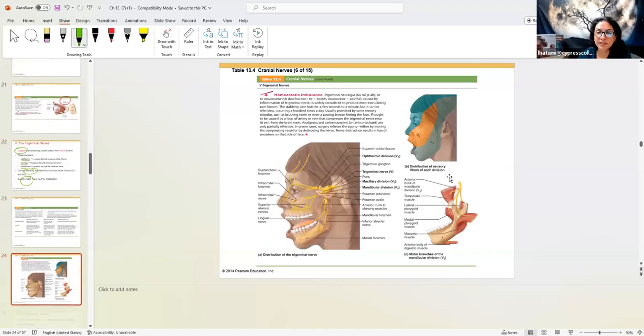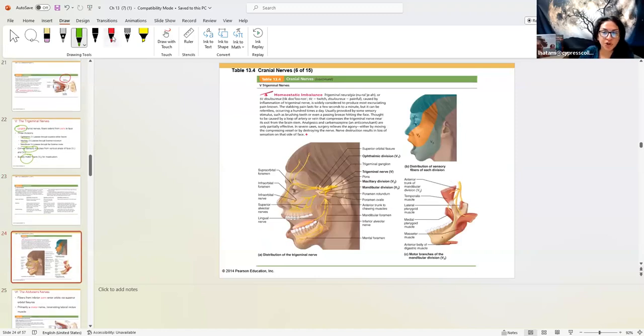Here you can see how this trigeminal nerve, which is so large, sends out these 3 divisions: the ophthalmic, maxillary, and mandibular. It carries the information about the general senses like touch, pressure, and pain from the forehead region, the cheek region, and the mental region to the brain. So it carries this sensory information from the different parts of the face to the brain.